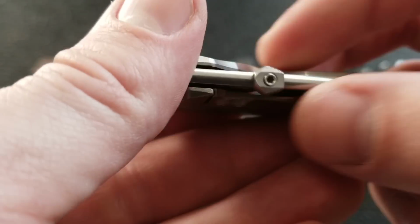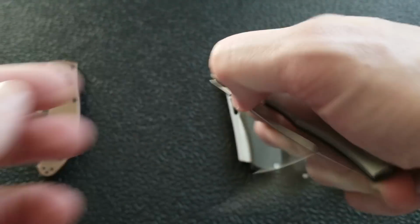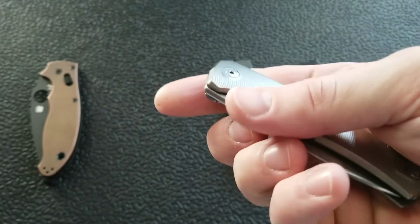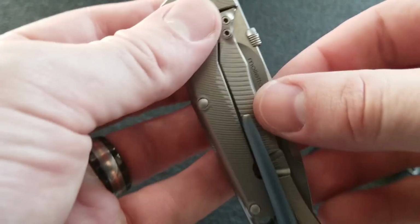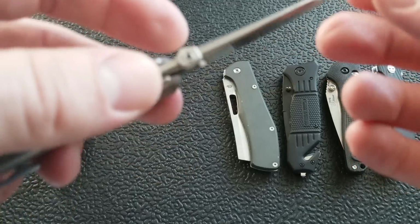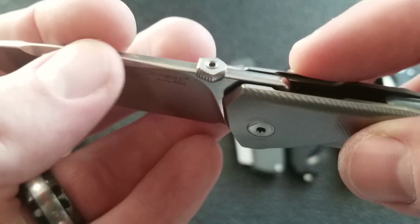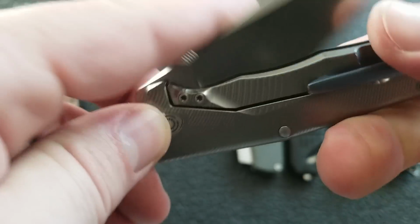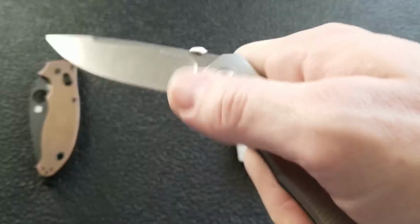Next up, we have the sort of thumb disc, thumb notch thing. Now, on this knife, it does work, despite me failing twice in a row. It does actually work perfectly well in the forward flick position, and it also works in the rear flick position. Now I have the flipper tab. This is the Line Steel TRE, or 3 rapid exchange, meaning it has this detachable thumb stud or thumb disc thing, and then it's also got a detachable flipper tab, which I don't have on there because the detent is too weak to make that flipper work properly, but man does it work well like this.